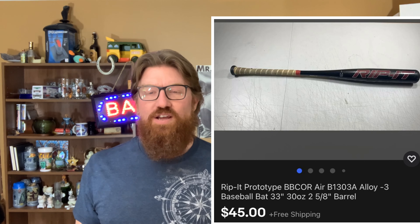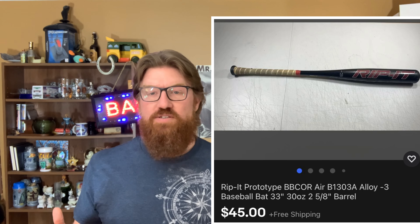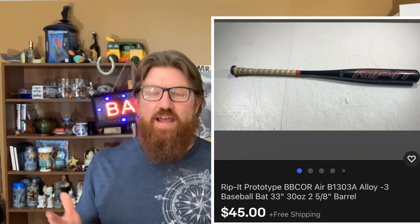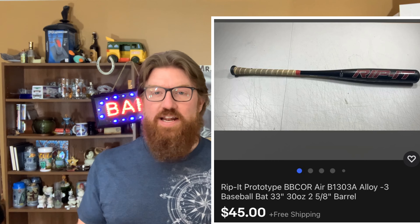I picked that up on Friday morning, and then I went to another yard sale that had a trash can full of baseball bats. I always hear people talking about baseball bats — my buddy Joe, Philly Picker, has done very well picking some up. I don't really know what I'm looking for when it comes to bats; I know there's some kind of drop number you're supposed to find, and the metal or alloy matters too. So I sent a picture to Joe the Philly Picker and Dan Art Vandele, and ended up picking up a Rip It baseball bat. Comps were like $40 to $45, I got it for $2, cleaned it up, took pictures. It had some scuffs but no dings or real damage. The grip had a little wear, but I disclosed all that in the listing. I have one watcher on it, so we'll see what happens.